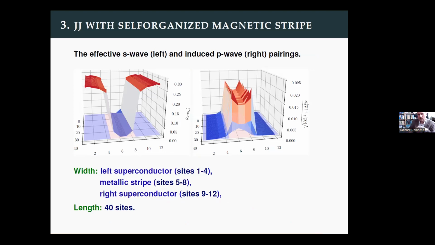along the Josephson junction and 12 across, assuming that 4 sites corresponded to the left-hand side superconductor and 4, from 9 to 12, to the right-hand side. They could differ by phase, or they can be the same phase. And this region in between, also consisting of 4 sites, from 5 to 8, is the region where we put classical magnetic moments.